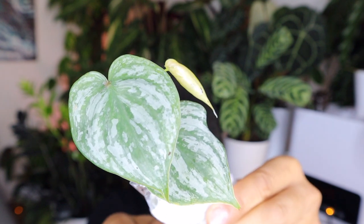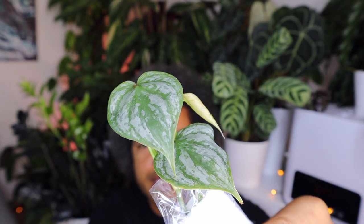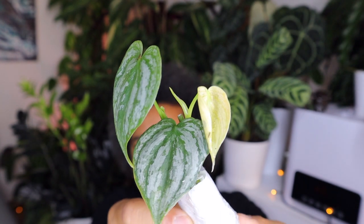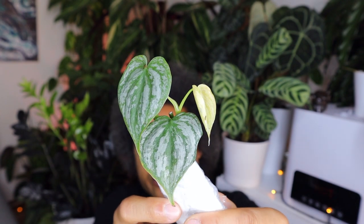This one's got a different kind of tape — easier to get off. This is the beautiful philodendron brandtianum, and it has this beautiful silver hue in the leaves that gives it a lovely variegation. That is gorgeous — look at that beautiful leaf. They are absolutely perfect. There's a new little leaf coming out there, and this can get nice big leaves if allowed to grow up a stake, so I will definitely be staking this up at some point.